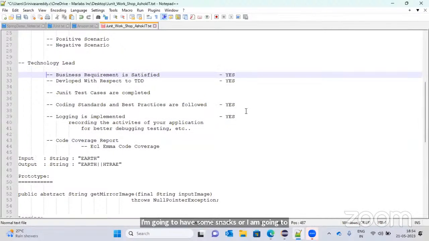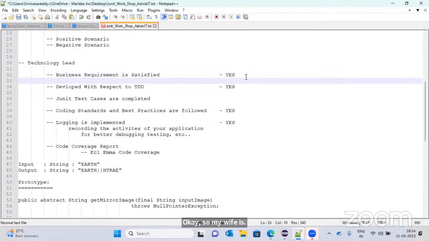I'm expecting my wife is preparing a good dinner. Before I start eating, I check whether the salt and the chili powder, whatever she mixed, is up to my expectation or not. That is basic testing. Am I correct or not?